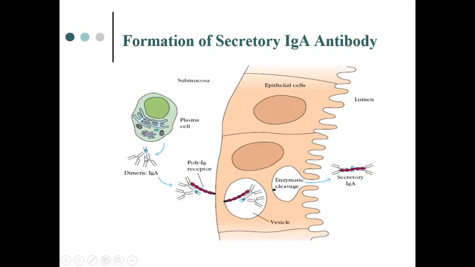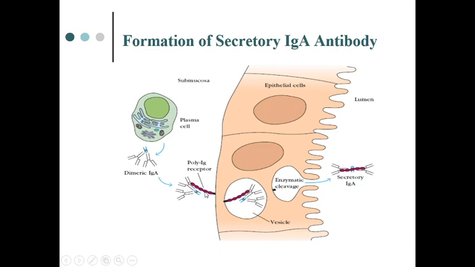So the dimeric IgA molecule starts migrating from the deep area of the submucosa towards the inner lining of the epithelial cells. As it comes towards the inner lining of the epithelial cells with the J chain, the dimeric molecule establishes contact with the poly-Ig receptor. The poly-Ig receptor is the parent molecule of the secretory component of the IgA. And this poly-Ig receptor is attached, protruding towards the mucosal area.